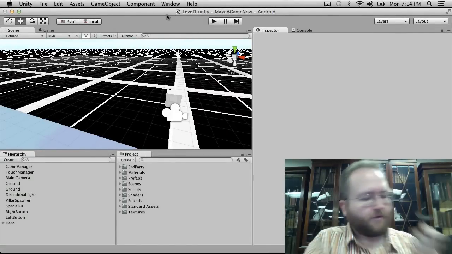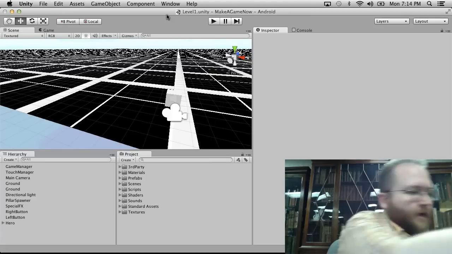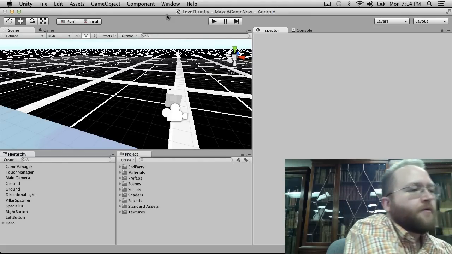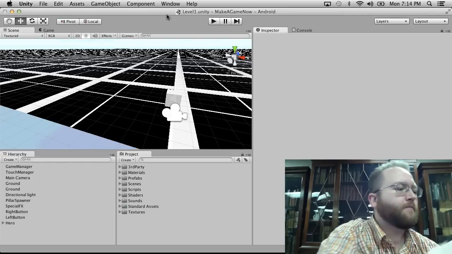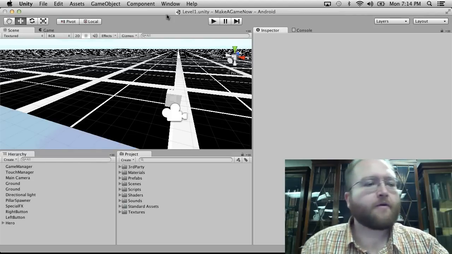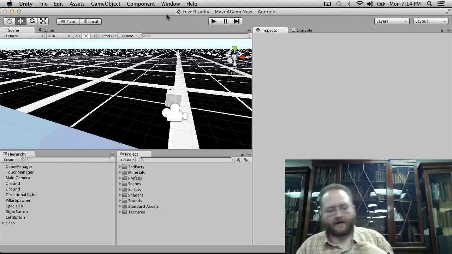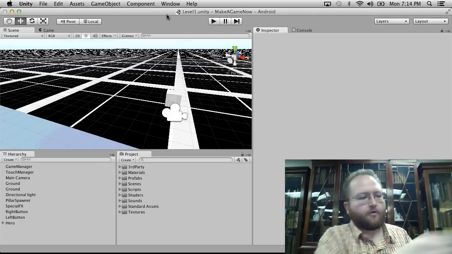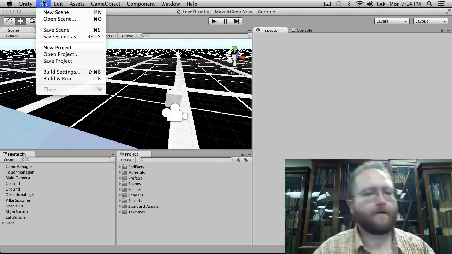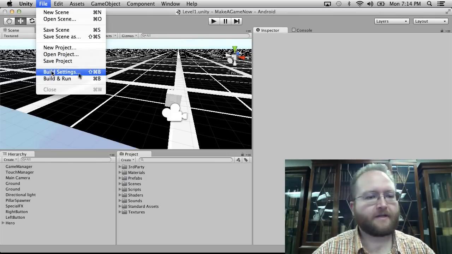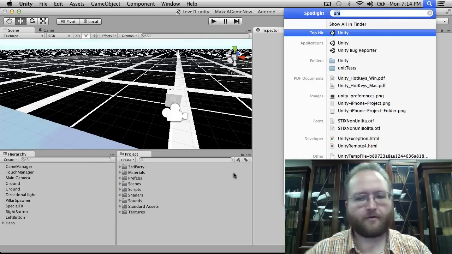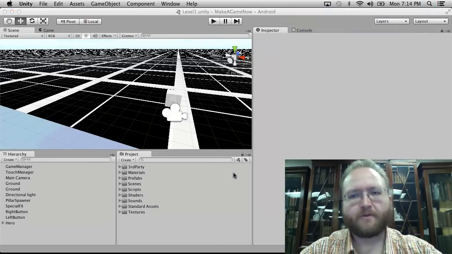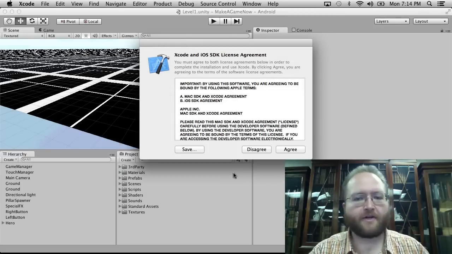So, I'm going to unplug my Android device for right now. And unfortunately, I don't have a clean iOS device to use on this. So, there will be only one potential difference, and I'll point it out. If you have not used your device for development, but it may not even make a difference. So we're going to build this for build settings. And actually, before we build it, I'm going to open up Xcode explicitly to see if it wants anything from us. So we're going to open up Xcode, which we downloaded on the Apple registration episode.